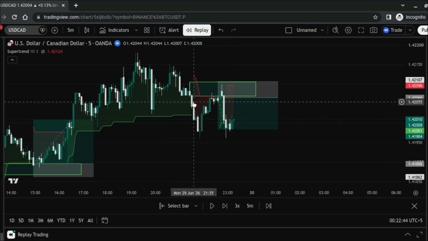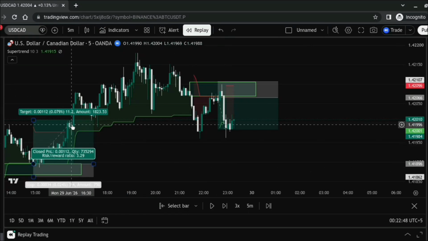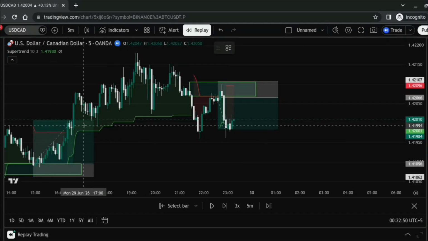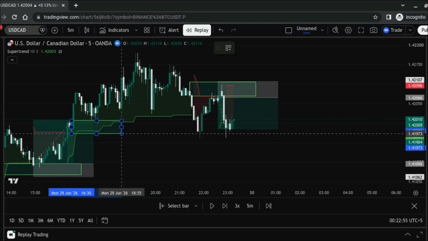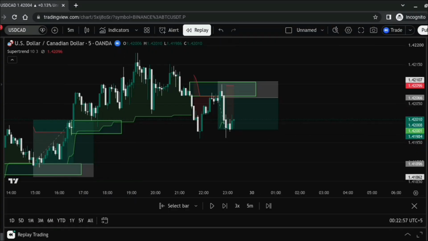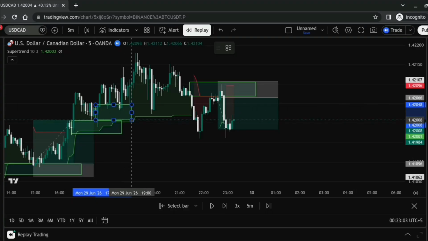and pick the order blocks which are not too far. In this case, here it was also another order block at immediate entry. Don't take order blocks that are too far from your entry. You can see here it is another one. Here stop loss was too big, but it was a good entry.